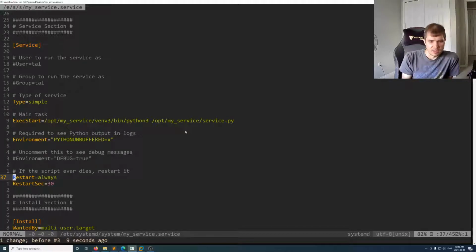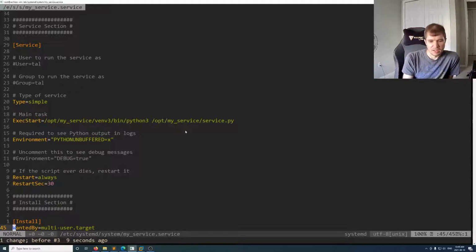And this here, this tells systemd that if our script ever crashes for any reason, which it really shouldn't because we have the majority of our script in a try except block, so most of the errors will be automatically caught and the service will keep running. But if we screwed up anywhere outside of that try block and something crashes somewhere, then systemd will pick up on the fact that the service crashed and it will restart it after 30 seconds.